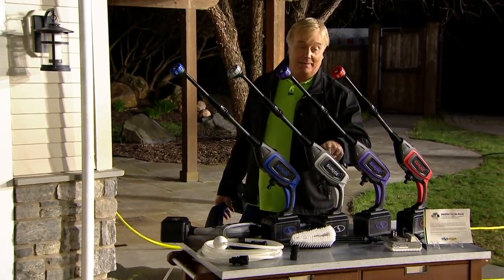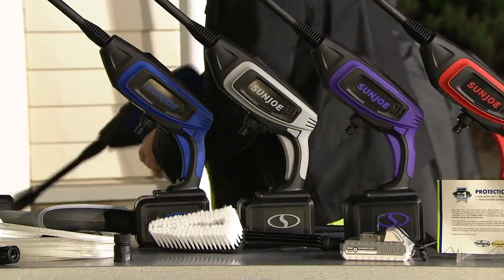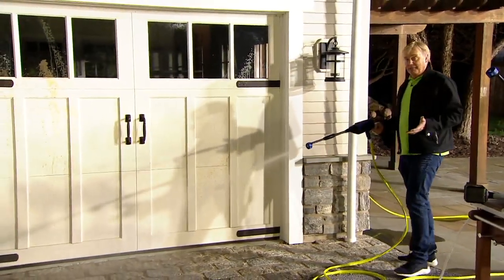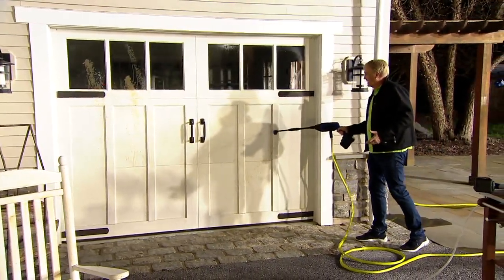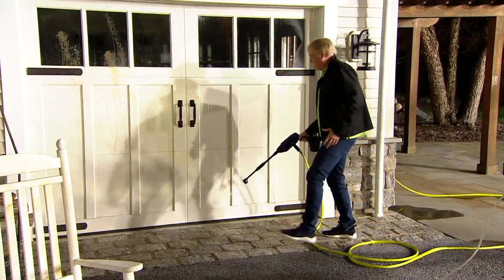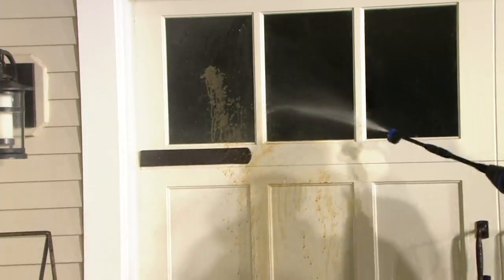Back to three dozen remaining now in the platinum. Red, purple, platinum with three dozen left, and blue — then we take it away. Shipping and handling is free. Now I've hooked it up to the hose, so the water is endless — and you can see the power, we're live right now. It's getting the mold, the mildew, the dirt. It's springtime — that door, that patio furniture, those toys outside have been sitting there for months. You're spending a lot more time at home right now, and outside you want to make it look great. This is an easy and affordable way to do it.